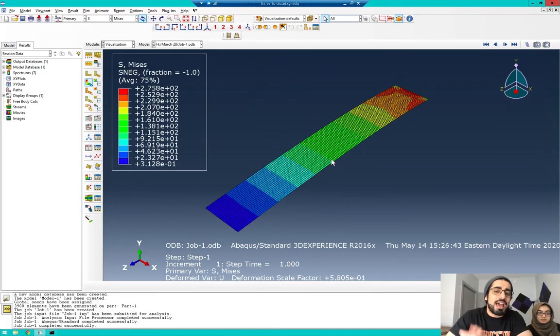But it makes sense. Look at it: they are telling you that we don't have much stress here, can you see that? Because most of the stress comes at the fixed support, right? They come at the fixed support. And if you want to see the deformation, remember, the symbol for deformation was U. So we go to U.